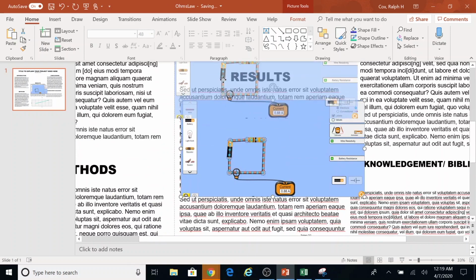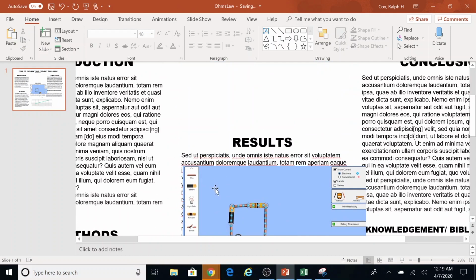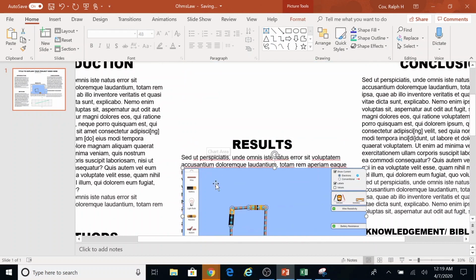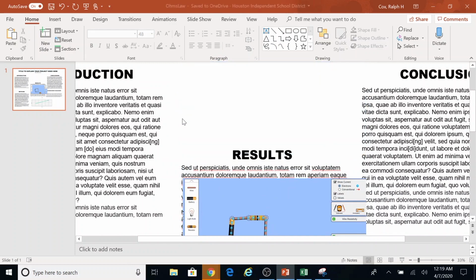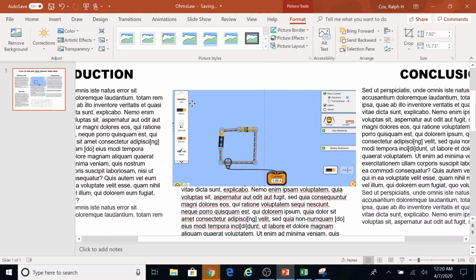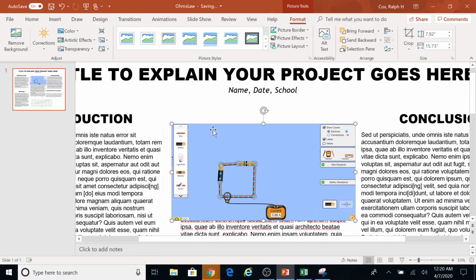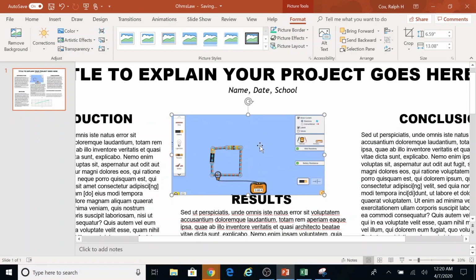And again, you may simply paste it in here. And it is that simple.